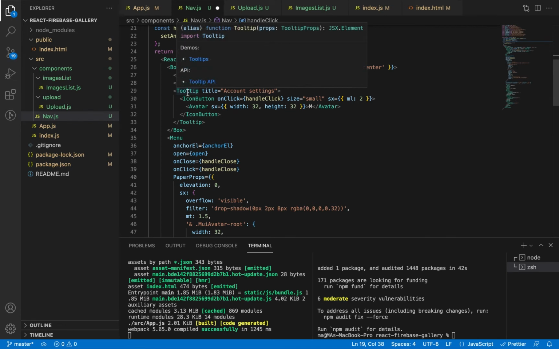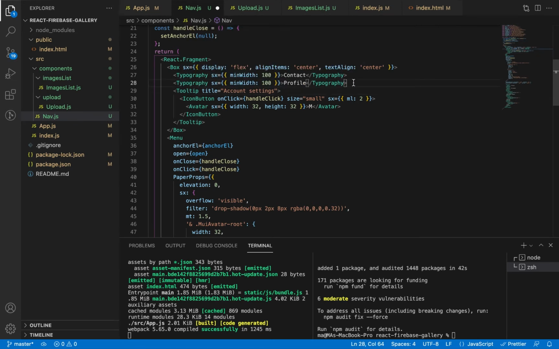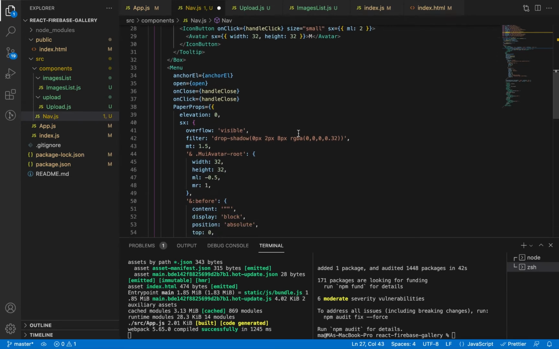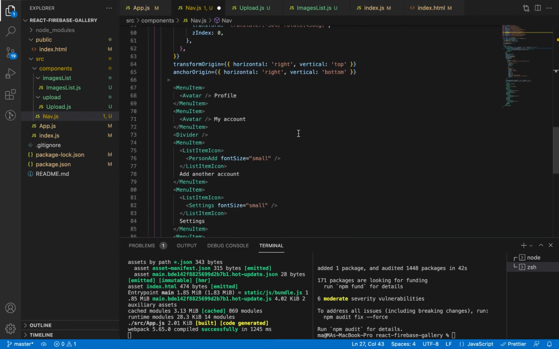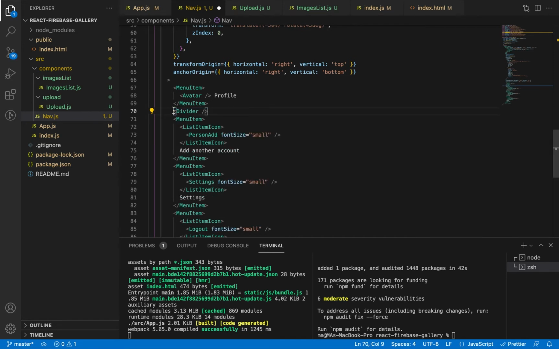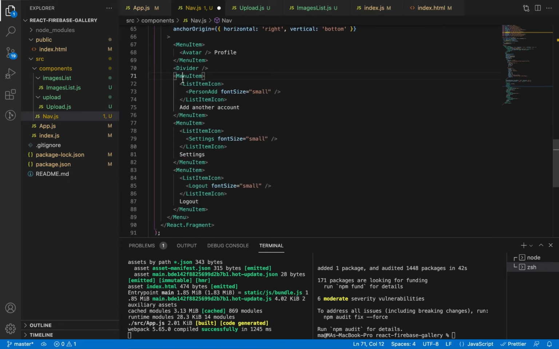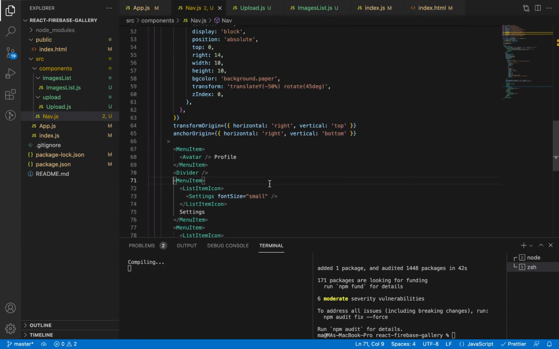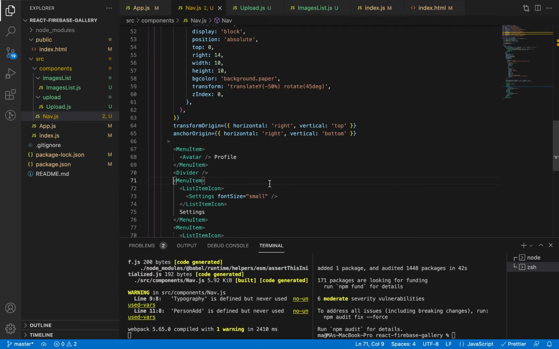We're going to delete the things we don't need. Yeah, we will need only profile, settings, and logout. If we check now, it should work. It's working as supposed to be.